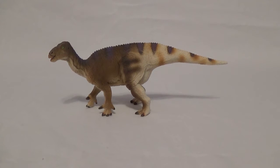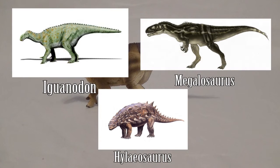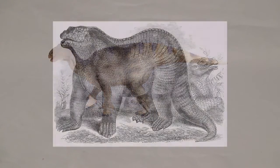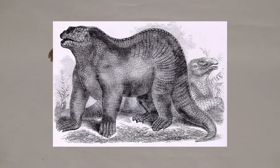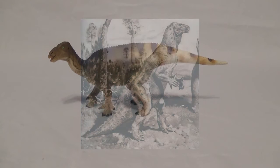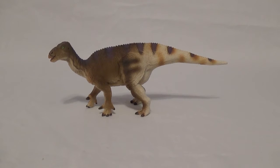Seventeen years later, a scientist named Sir Richard Owen dubbed it a species of dinosaur based upon skeleton features shared by this animal, Megalosaurus and Hylaeosaurus. Iguanodon went through many reconstructions, from being a four-legged lumbering lizard with a horn on its nose, to an upright standing dragon-like creature dragging its tail, to what is now what we see here, both a bipedal and quadrupedal animal with a long stiff tail used to balance itself. So without further ado, let's start taking a closer look at this early Cretaceous herbivore.